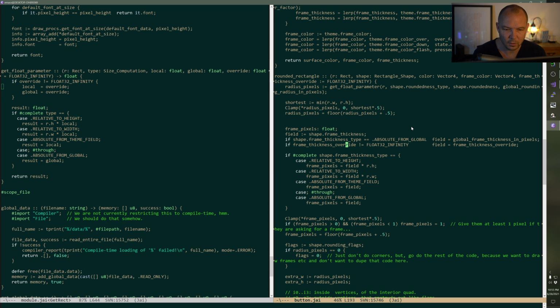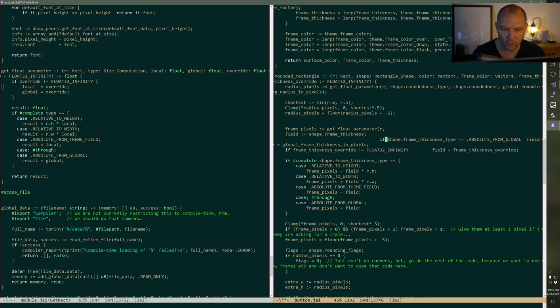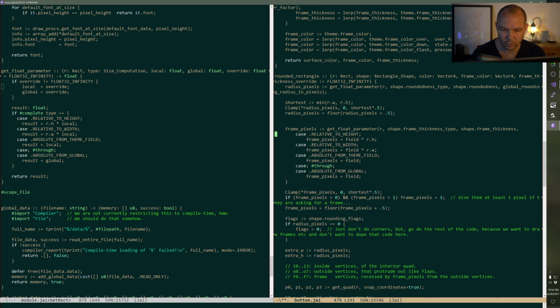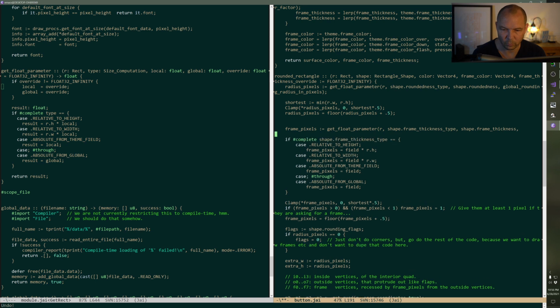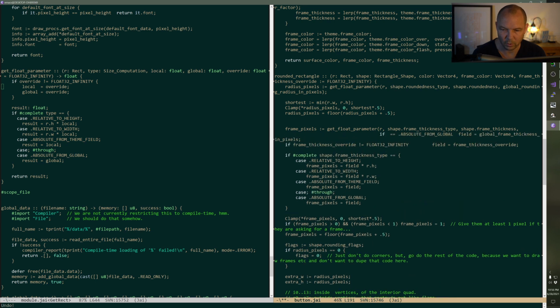So then we say frame pixels colon equals get float parameter from the rect, shape.frame thickness type, comma, shape.frame thickness, comma, whoops, I deleted it because it's up here.